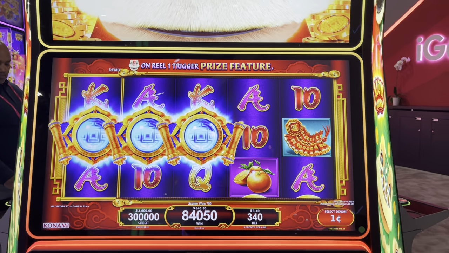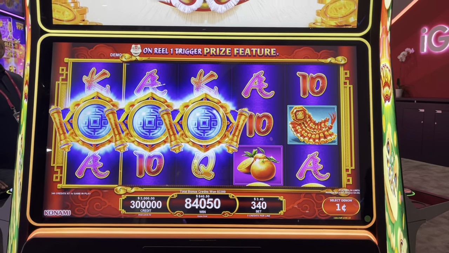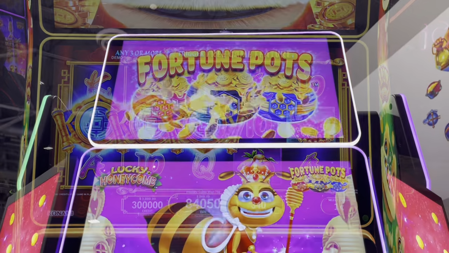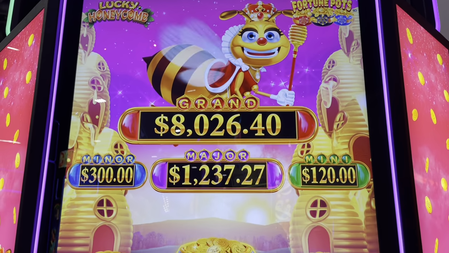So this one we said later. It's coming up now. Now. Oh my gosh. So this will be out soon in casino floors. All right, you guys. So when we see this one out, Mr. Lion Frenzy here, we will have to play this one and give it a try. So Fortune Pots, Lucky Honeycomb.